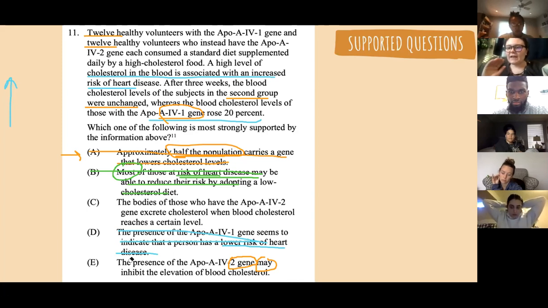However, this goes to show that our predictions aren't always going to be spot on. There can be more than one correct answer of must be true. The goal of predicting is just to think about, okay, what does this mean? So if it means that gene 1 has an increased risk of heart disease, what does that probably mean about gene 2? There's a lower risk for heart disease compared to gene 1, rather than thinking of all of them at once. Does that make sense? Okay.